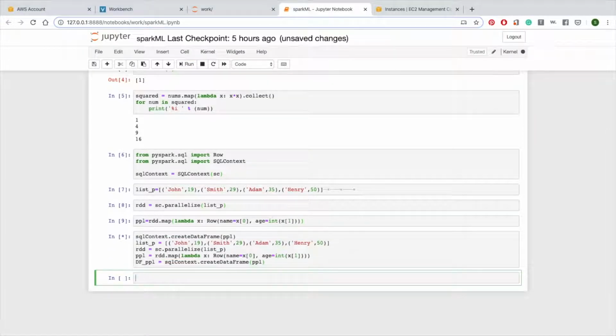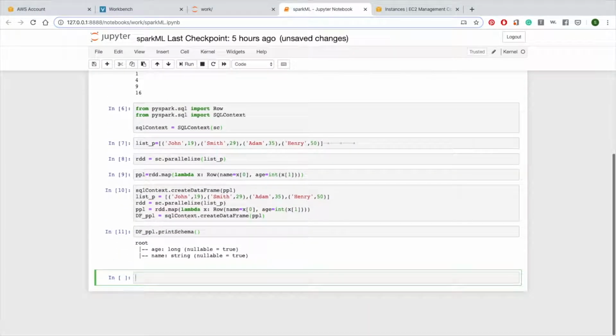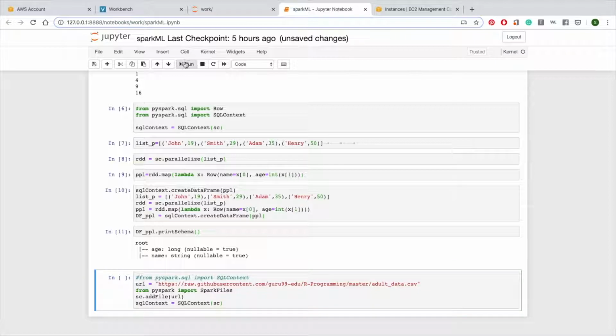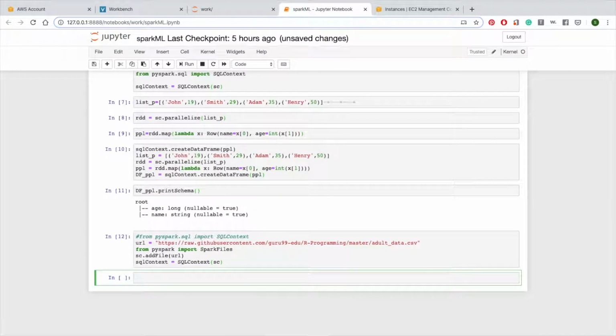Now that we have a brief idea of how Spark and SQL context work, we will start our machine learning program. First, we start by initializing the SQL context. Then, we can read the CSV file with sqlContext.read.csv.